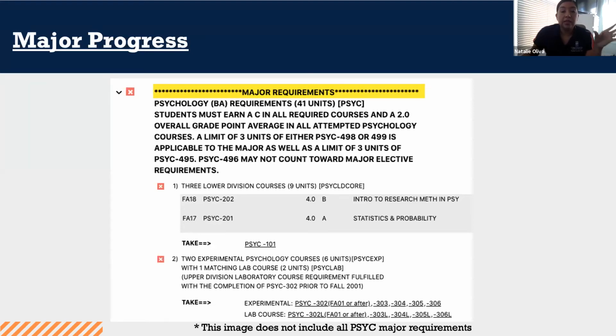As a reminder, be aware that to stay on track, it is important to meet with your major advisor at least once per semester. Additionally, be sure to monitor your major GPA, which is located at the bottom of this section. We'll dive into your major GPA a little bit more in just a second, but this is the section where you would find it. Some of you may already see a major GPA because you've transferred over lower division major courses, and so you've already gotten the ball rolling. Others of you may not have taken major courses just yet, but that's where you want to be making sure that you understand how I am progressing in the major.